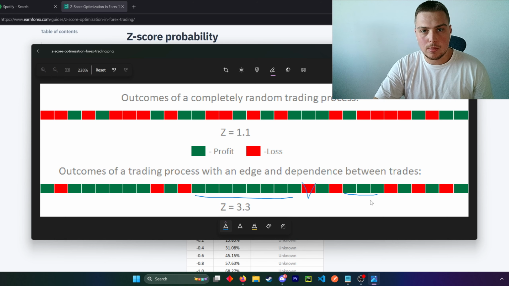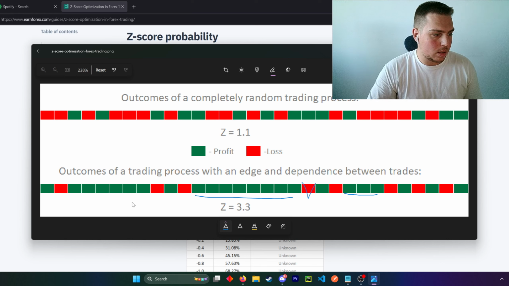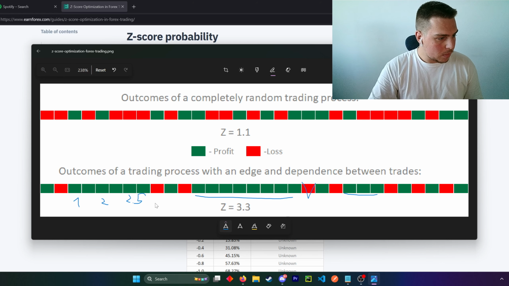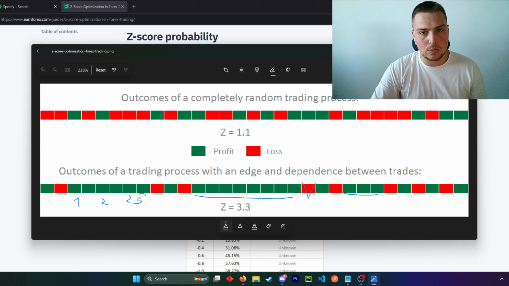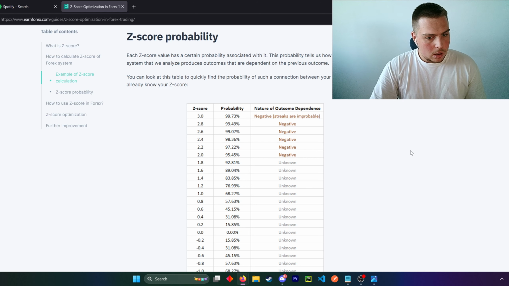That's how you can manage your money much better, instead of doing the opposite and just going harder and harder and harder, from one to two here to 2.5, and then you lose with 2.5, but you won these with one. So, right? That's not how you do it. It's the opposite. You start with more capital and then decrease over time with the wins. I'm gonna post this article here.